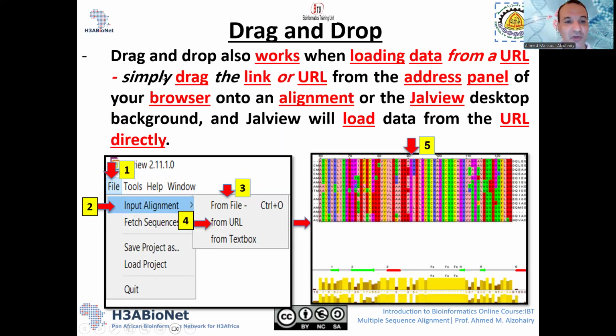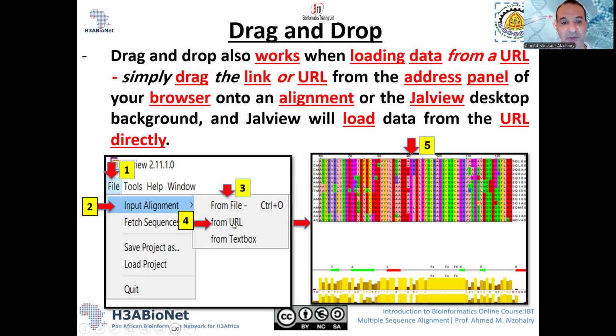Of course, you have to know that drag and drop also works with loading sequences from a URL. You just open, from arrow number 1, the File menu, and from the File menu you choose Input Alignment, and then a small submenu opens, which has 3 options.